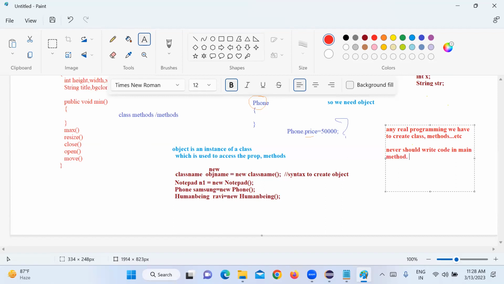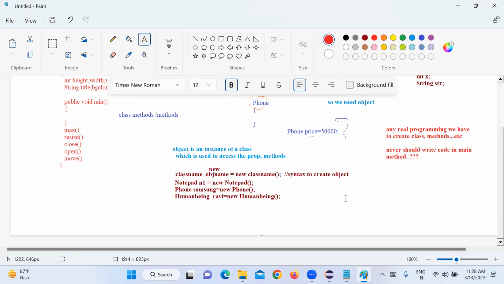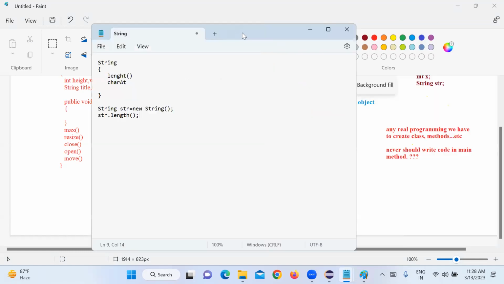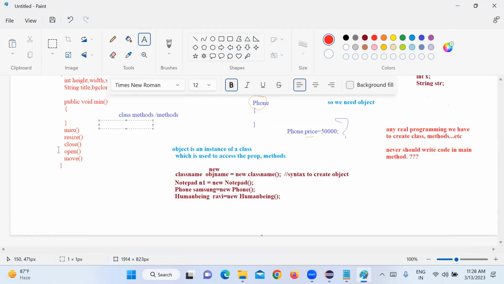Why? Because, let us take a real example. Notepad is there. Let me explain with some real examples. Assume that if there are no separate methods, all the code is written in the main method.